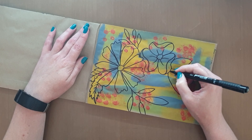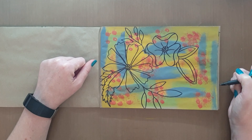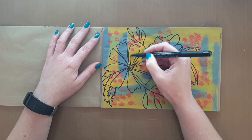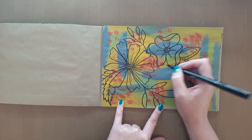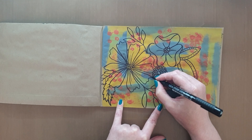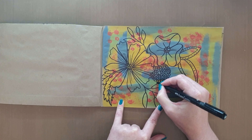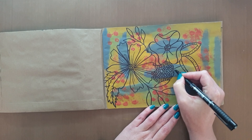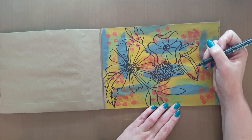I'm just drawing a very non-artistic flower — little leaves and flower shapes all over my page. We're going to be painting in the negative, coloring the negative space in one solid color, so it doesn't really matter if your drawings are perfect. You can paint over them if you don't like them. I literally just played around with techniques I've learned, putting in some art marks along the way — just dots and little circles.